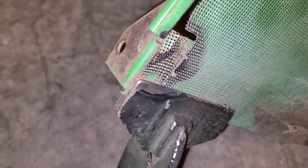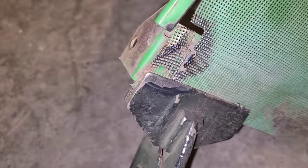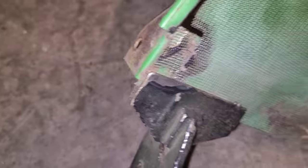Well, it's the next day. I just took the grill out of the old girl because the corner here was all busted apart and broke on it. So it's letting the grill wobble back and forth, obviously. So I'm gonna take the MIG and stick that back together, and then she'll be not quite so wibbly wobbly that way.